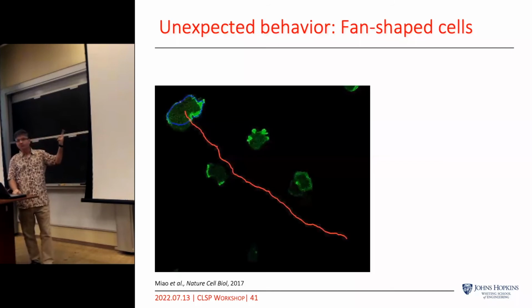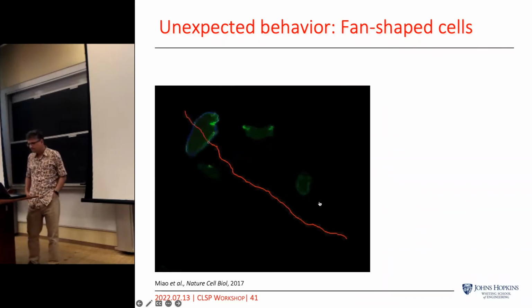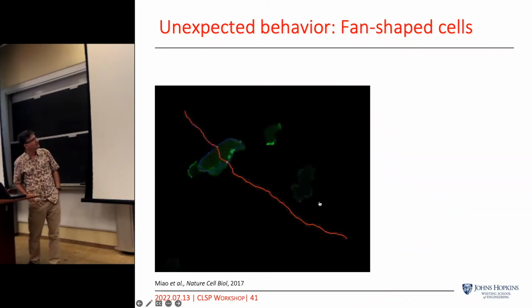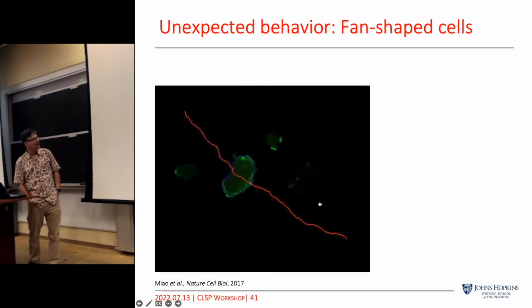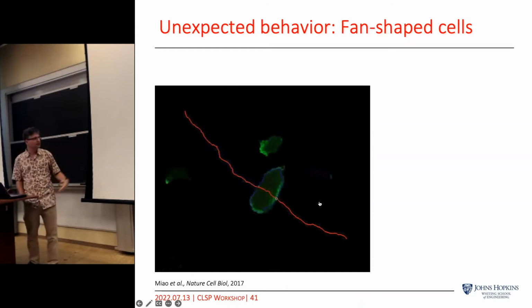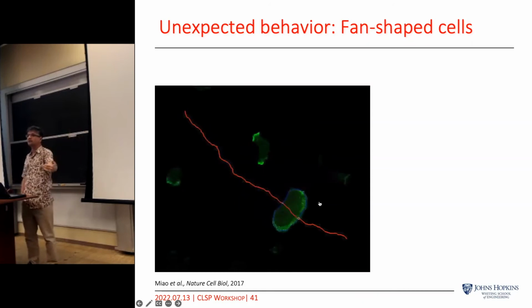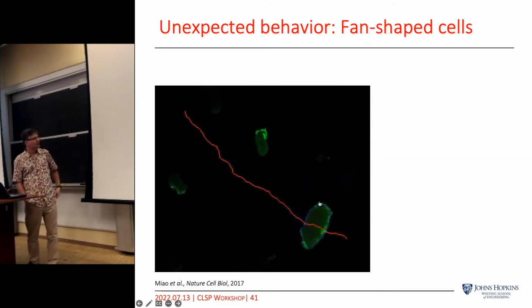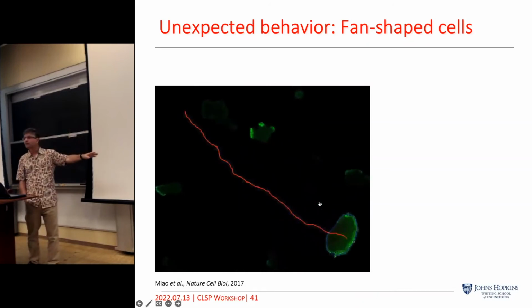Okay, so when we looked at these cells, we found one interesting phenotype that we had not predicted, which is that cells can sometimes activate half their bodies and move really quickly in a very persistent manner. In fact, this cell, it's hard to tell, but it's moving about 4 times faster than your average cell.